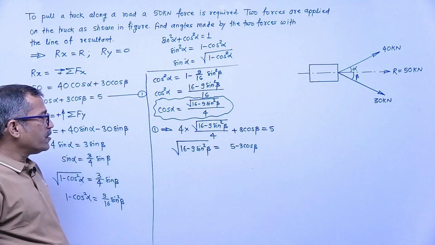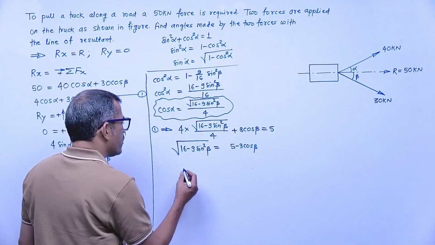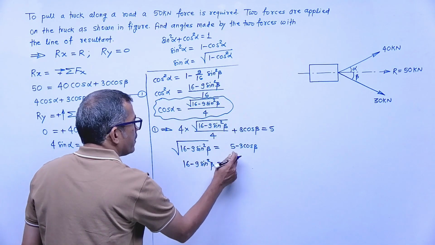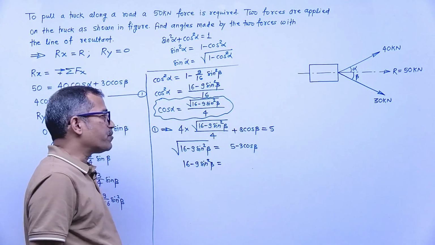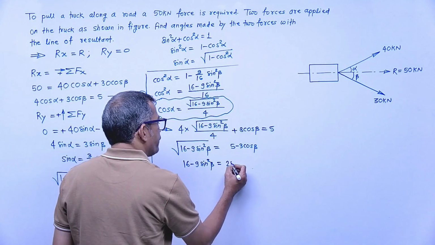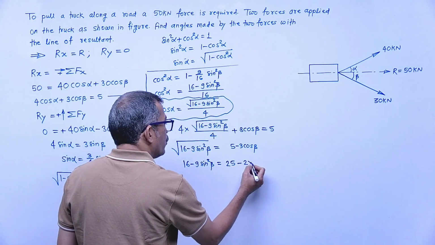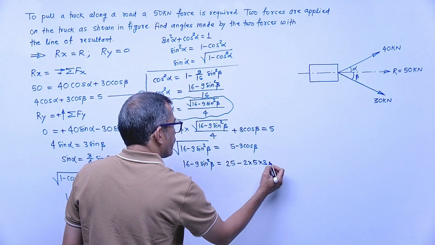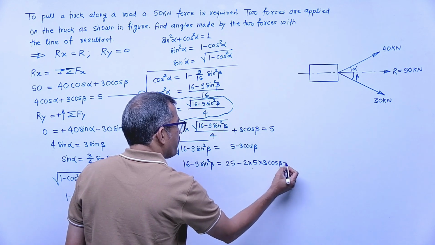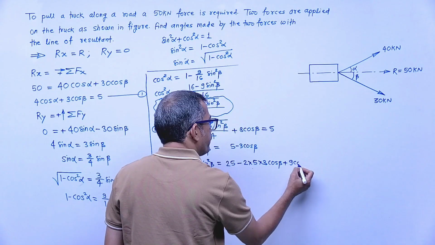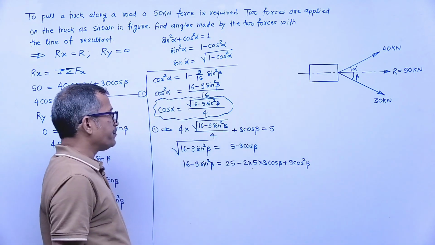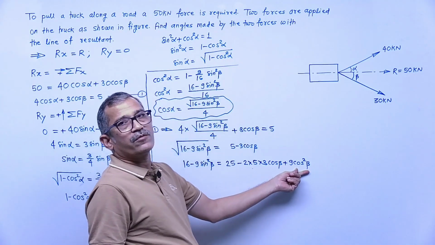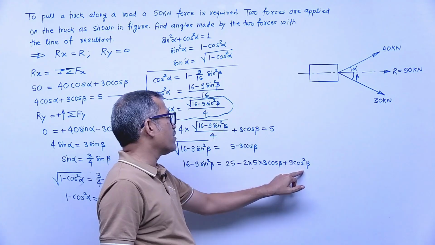Clear? Any problem? Here there is a root, so again we'll take the square, right? Squaring both the sides. This becomes what? 16 minus 9 sin square beta, and this is (a minus b) whole square, a square minus 2ab plus b square. So we get 25 minus 2ab, minus 2ab cos of beta plus 9 cos square beta. Correct? No mistake anywhere? Very good. Here there is 9 sin square beta and here 9 cos square beta. Means if this term goes over there, 9 common, cos square beta plus sin square beta, which becomes 1. Means this one we take on the right side, so it is 9, right?